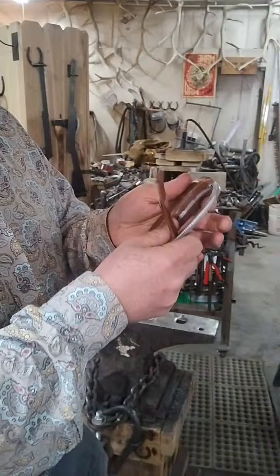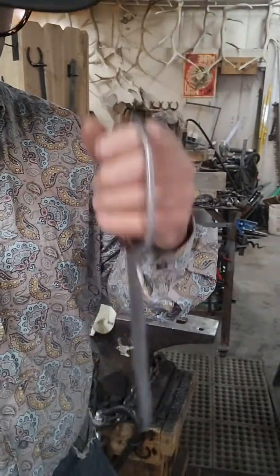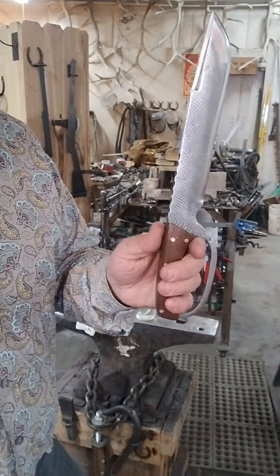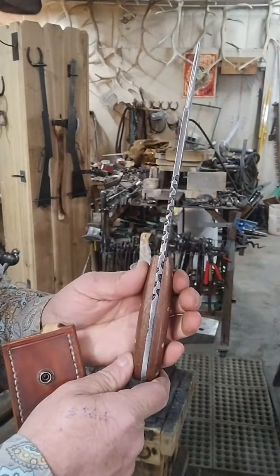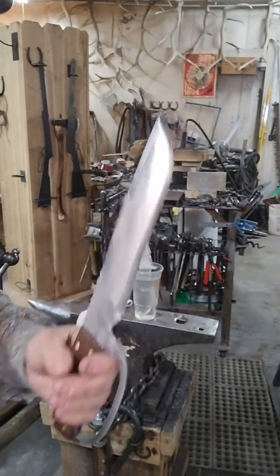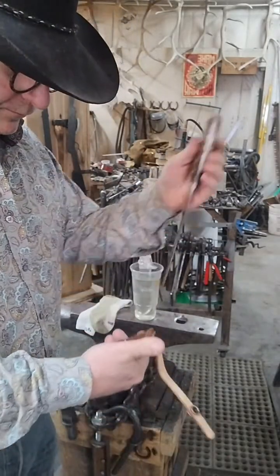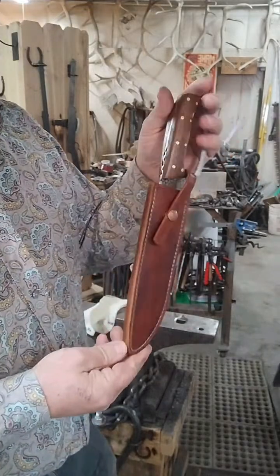So this is the one I just put on the Etsy store. And this is my preferred style knife to make. You can watch me build this knife because I've worked on this on several live streams that I've already done. This is my favorite style of knife to build, one that's forged. I hand forge it. Did a little file work on the back. But Joel kind of went all out with these sheaths this time. I don't know where he found these copper snaps, but that's cool. So I'm very happy with that one.